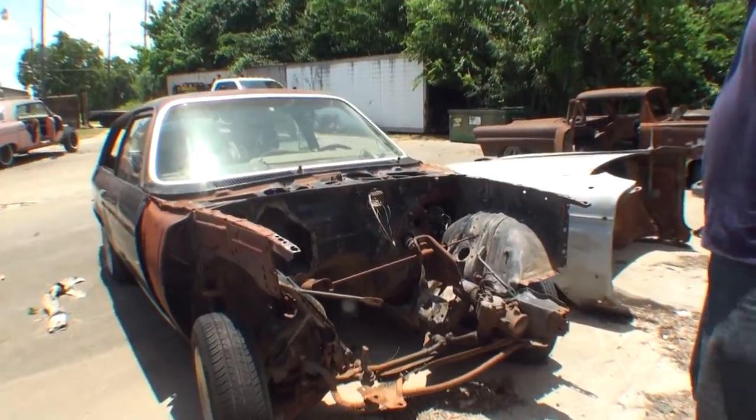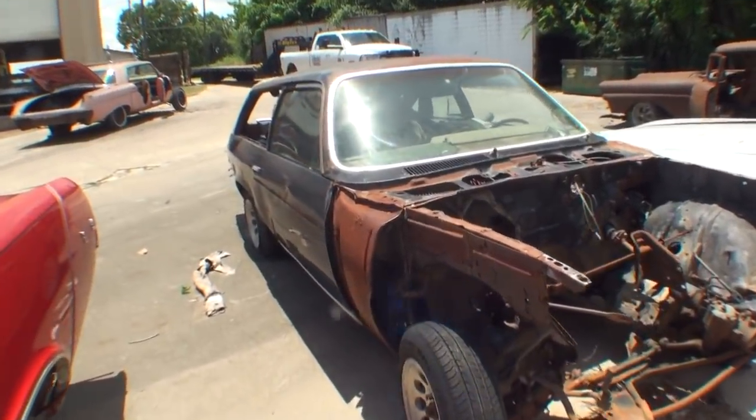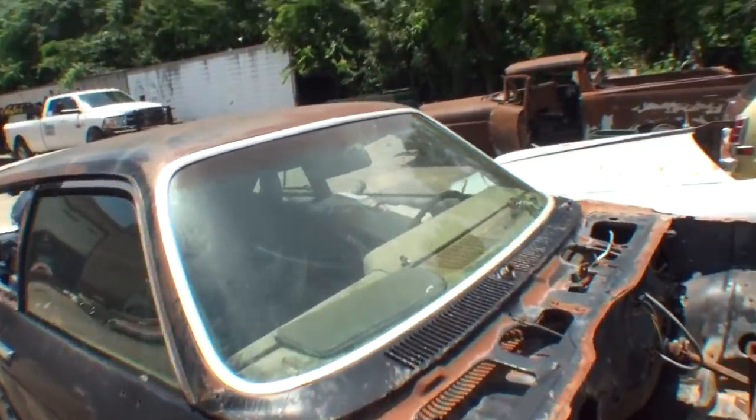But this guy, when you meet him, he is a Vega freak. He's like the Vega king of the world, dude. So, you said something about the parts, the other parts car, that he wanted to keep. The third scrap iron one. That's what he talked about. Yeah. Well, I'm glad.